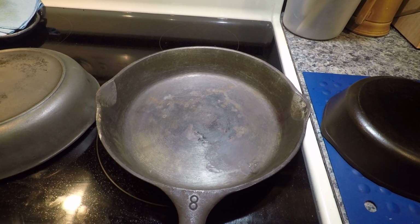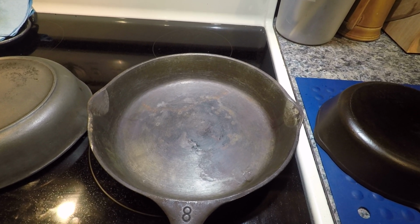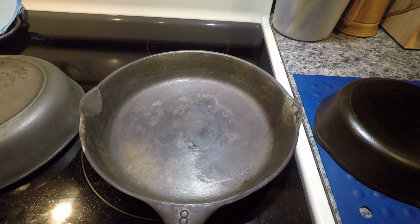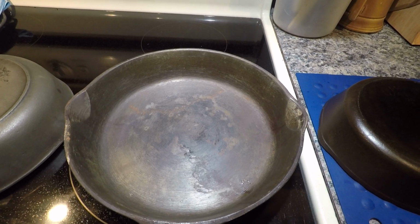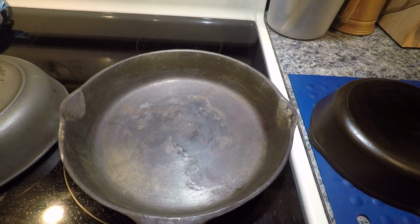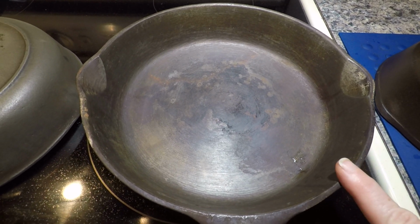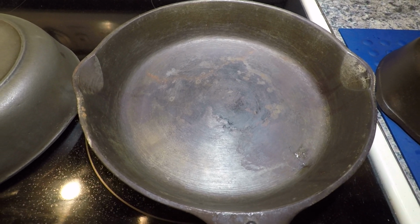but to be more assured that your cast iron is going to be what you want it to be, you're better off getting it when it's not entirely crusty and rusty and just layers and layers of built-up seasoning on it. A lot of times people didn't clean them right, so if you don't clean them right and you continue using it, that old food will bake right on there, and it's just really gross. But at any rate, that's the best way to pick up old cast iron, is when they're dirty and they have some rust on it, but you can at least see the bare bones skillet.